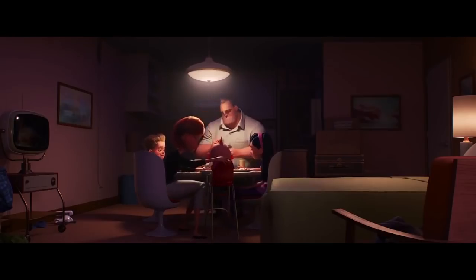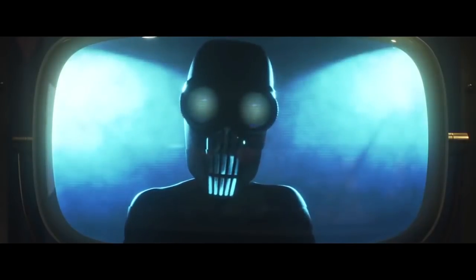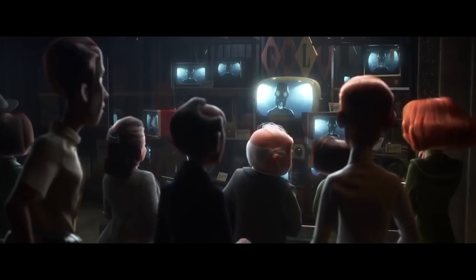Dinner time. Notice how this isn't the usual Parr family household, as this was very much unlivable after the last movie. Instead, they're at a little bed and breakfast, or something similar, with a small TV, dining table, and bed all in the same place. I did at one point think that the screensaver messages were being shown on this TV, but it also matches one we see immediately after it at a shop.